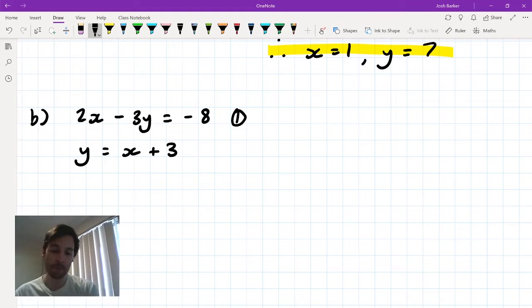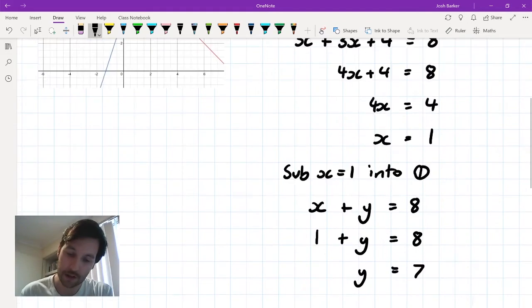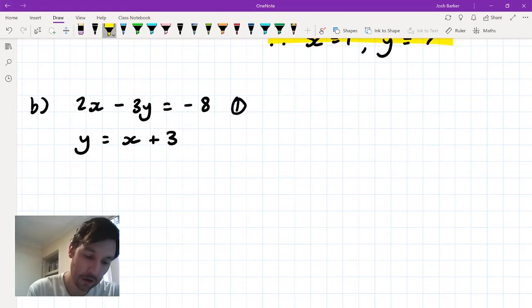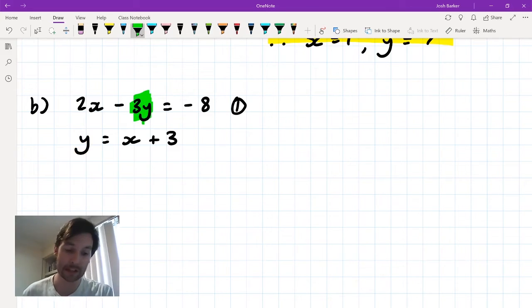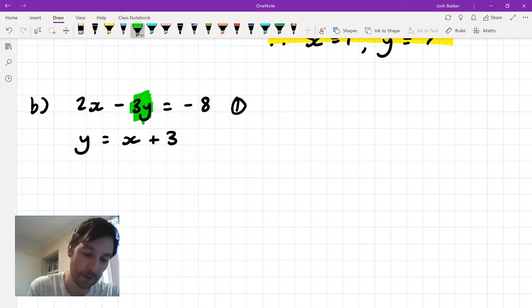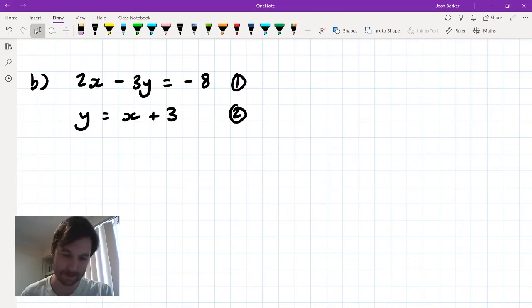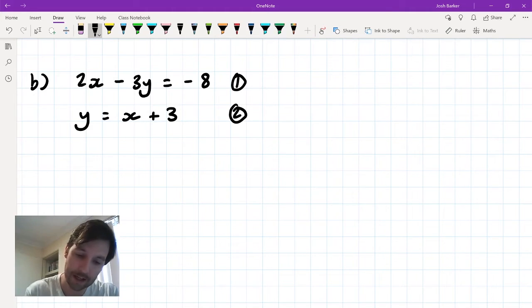Okay, so this one is a little bit more advanced than the first question. The reason being that the value that we're going to substitute in, so we've got y is equal to x plus 3, but when we substitute that into equation 1, y is actually worth 3 lots of what we're going to substitute in there, and there's also a negative sign that threatens to throw us off as well. So this is a little bit more complicated, but it's not above our level of skill. What I'm going to do now is just keep working this on the right-hand side here, so I don't draw over my face.